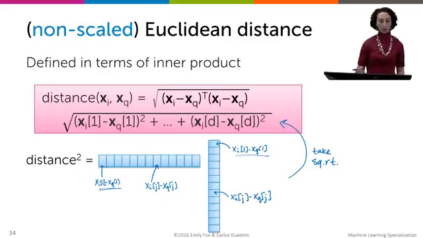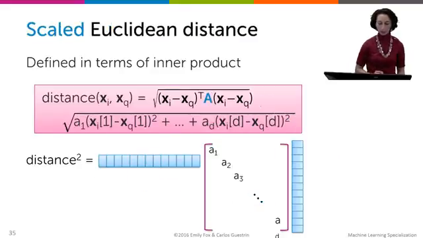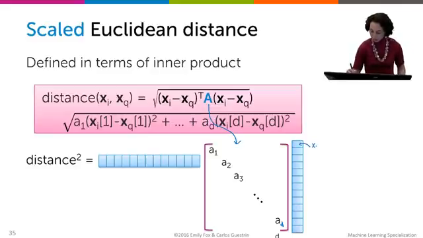Okay, so this is how we think about writing Euclidean distance in terms of an inner product, which we see right here. And then if we looked at our scaled Euclidean distance, it's a simple modification where we add this matrix A, where this matrix is this diagonal matrix with our weights A1 to AD. Sorry, there should be a D here. Oops, it fell off the screen. And then we take the same difference vectors we had before, where here we have elements just like before, xi1 minus xq1, and so on.